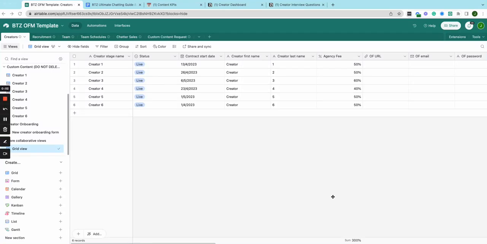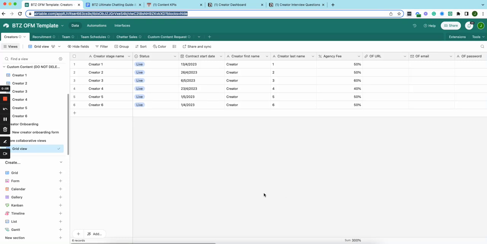So we're now going to move on to creator management, creator onboarding. You guys, we're coming from a chatting agency perspective, so we'll look a little bit different to you. And naturally, you can have marketing and a bunch of other tabs here if you're using Airtable already. What we're going to talk about now is how the creator onboarding impacts the rest of the setup and automations, and also what we do from an onboarding perspective to make sure that we're setting up our chatters to have the best possible output.